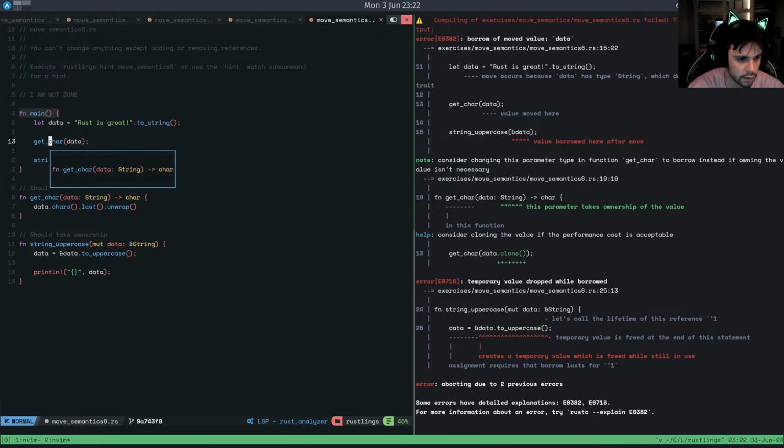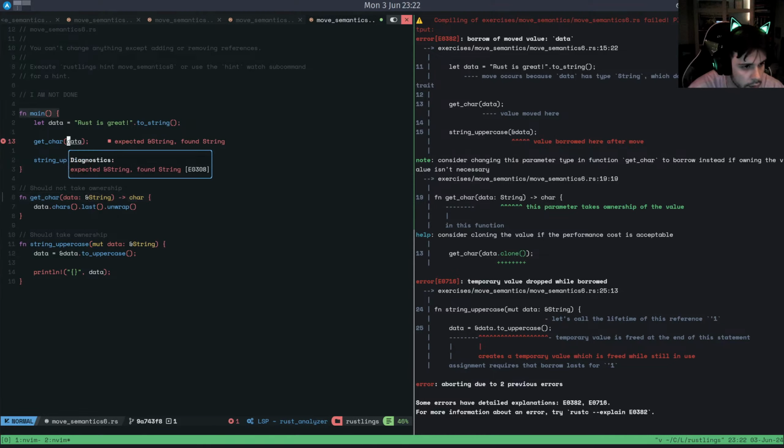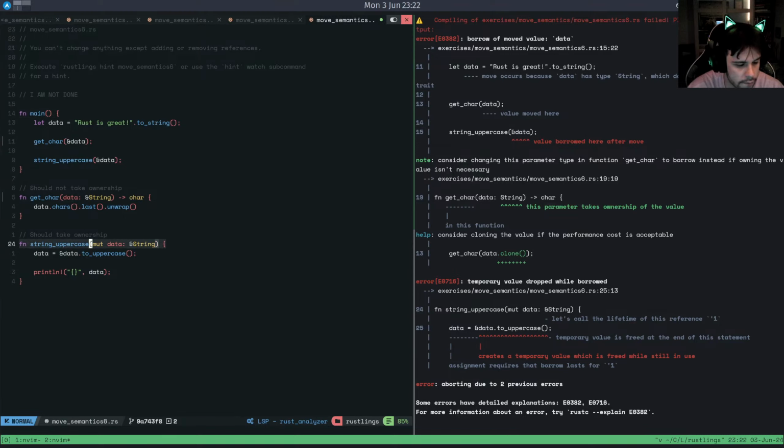Surely it should not take ownership, so it borrows. Okay. String uppercase should take ownership, so you go here and say this.